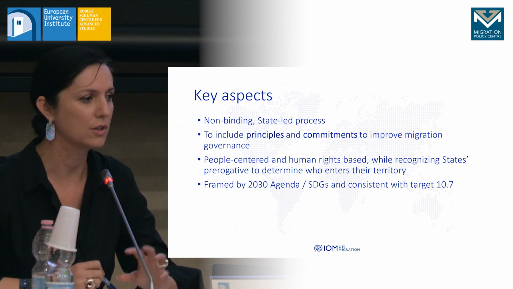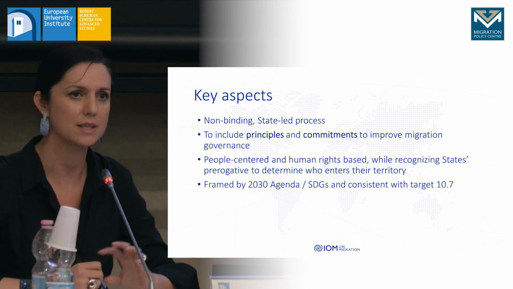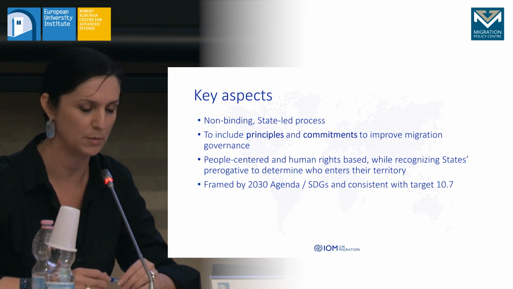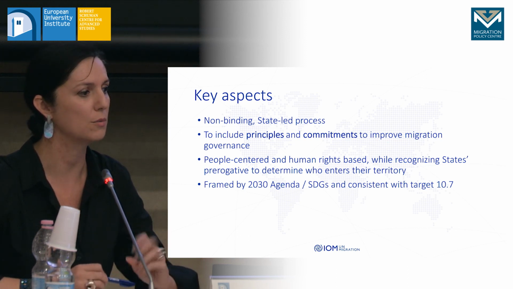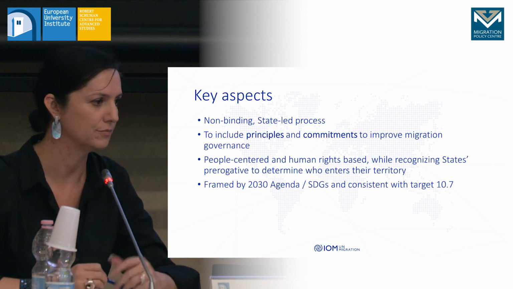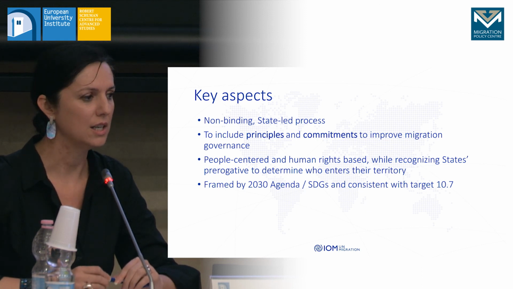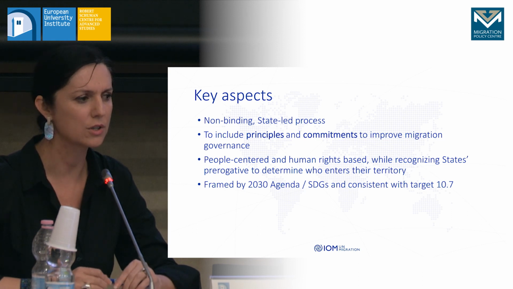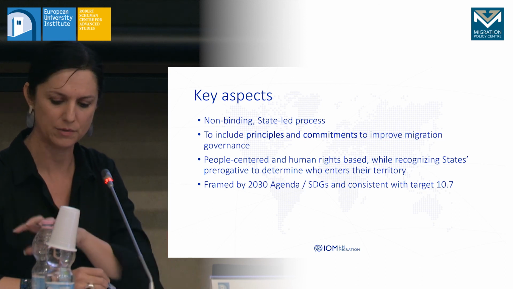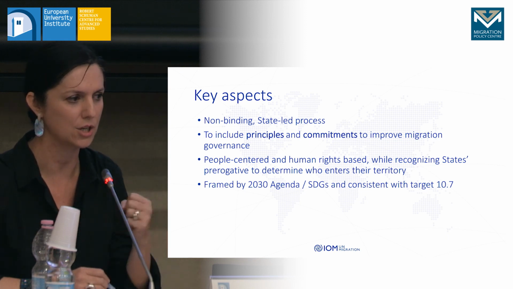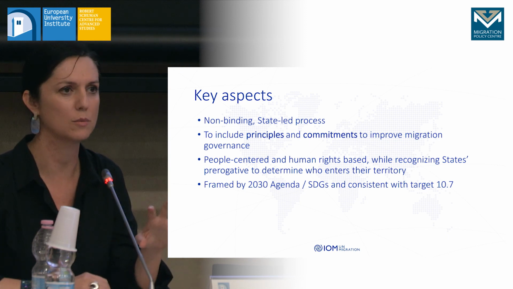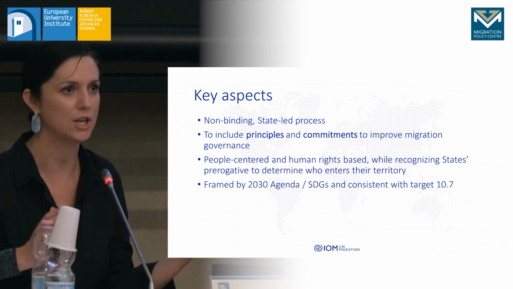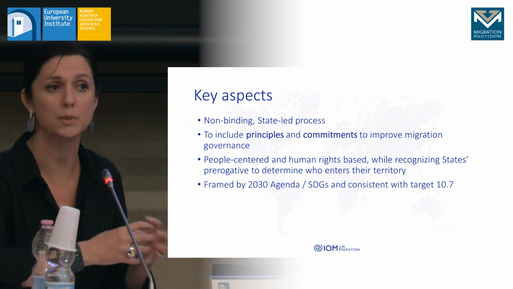Very strong focus on people-centred and human rights-based. That comes out through the text. It came out in the declaration. It continues to be a strong focus, but while also recognising what I would call state sovereignty. The big issue that I think a lot of people are grappling with, although there is a stronger sense now that we have some of the compact text really taking shape, is that we have to be consistent with target 10.7 of the SDGs, that this is a big agenda and migration is one part of it, but an important part.